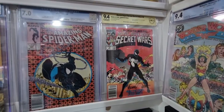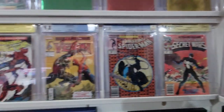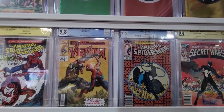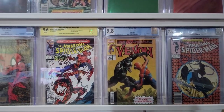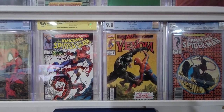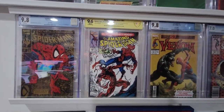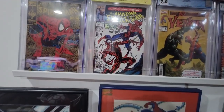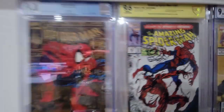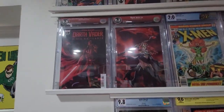So we got Marvel Secret Wars number 8, of course, newsstand edition, signed by Michael Zeck. Awesome. Spider-Man number 300 came in at 7.0. That was the second book I got slabbed ever. Of course, we've got a Venom here, anniversary issue. Venom number 15. This is a homage to the 375 of Amazing. That's a great cover. This one is, of course, first Carnage, Amazing Spider-Man 361, signed by Mark Bagley, and it got a little remark there too. All right, Spider-Man number 1, Todd McFarlane. That's a great book.